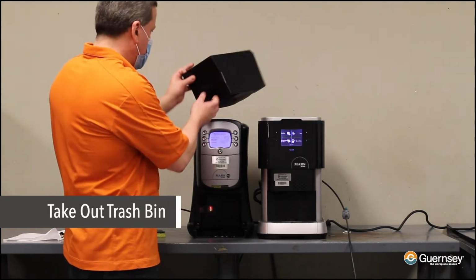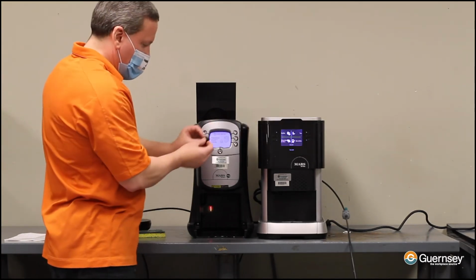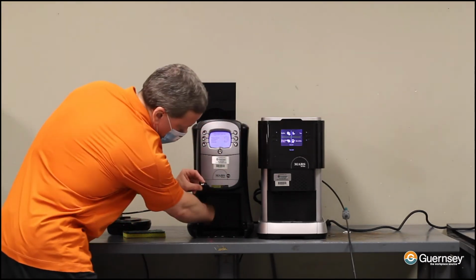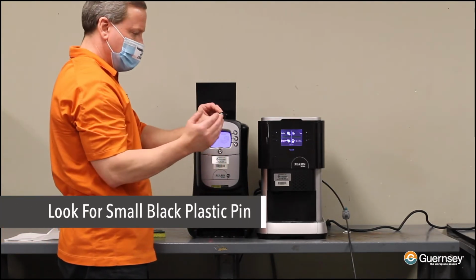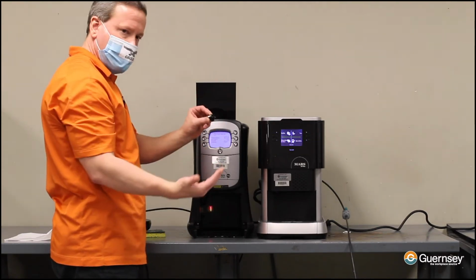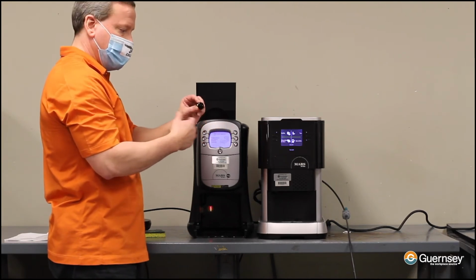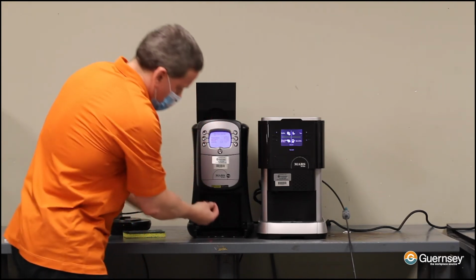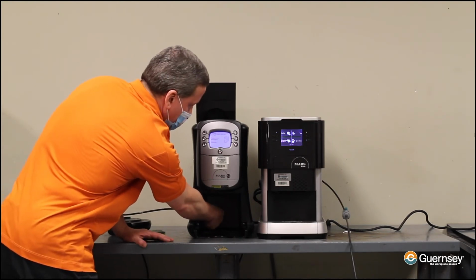You can take the trash bin out. Whether you have the 400 or 500 machine, inside the machine, back in the left corner here almost, is a small black plastic pin. This is what the trash bin physically bumps into that tells the machine the bin has been removed and reinserted. And every once in a long while, this pin might need to be basically refreshed. So again, it's back in the corner here. It's the only thing inside the machine, so you can't miss it.